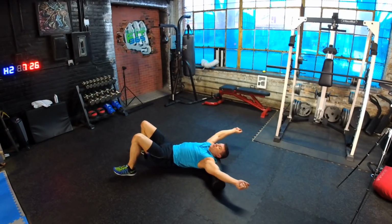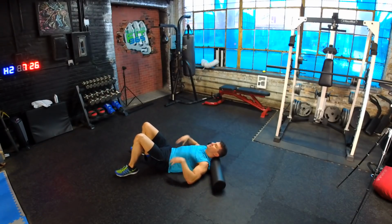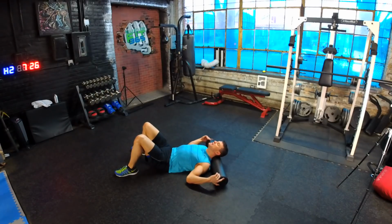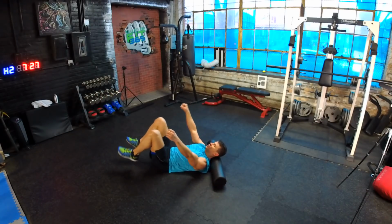And then we're going to drop all the way down. We're going to relax our back to the ground, relax our shoulders, and basically this foam roller is right into the pit of our neck. And we're just going to look up and down, nice and slow. Don't force any pressure, just let gravity do its job, and then look left to right. All right, go ahead and relax.